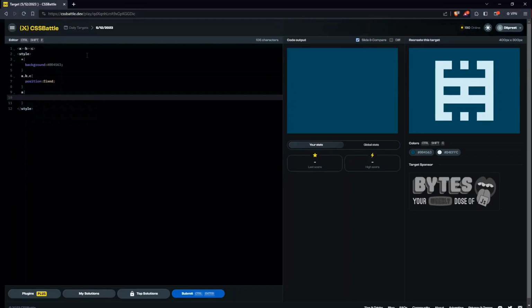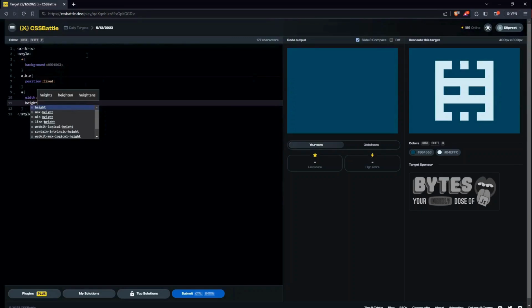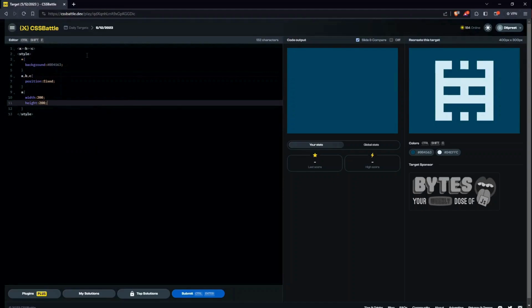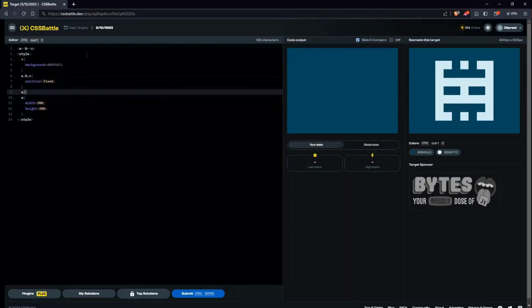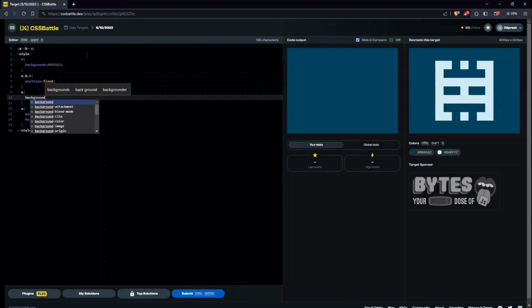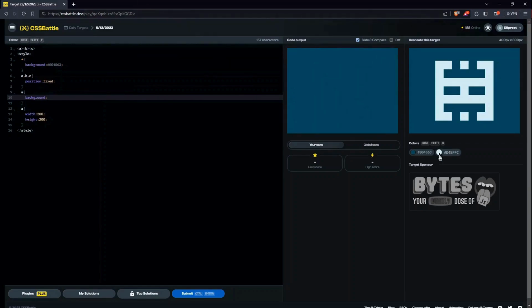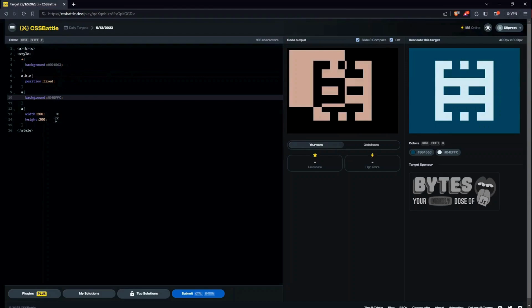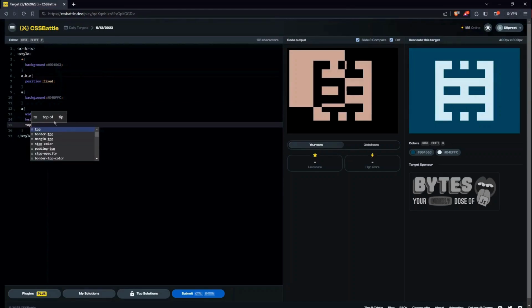So I'll give a rough value of 200 and height also of 200. And now background. Also background will be same for two divs, so I'll just give it different. The background is going to be this color. Paste it. Yeah, now let's switch on the difference so we can see the proper coordinates.